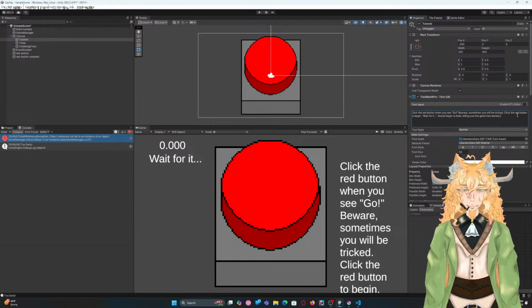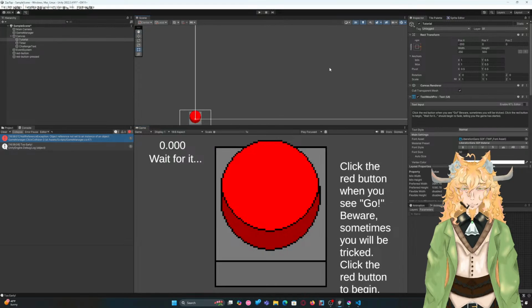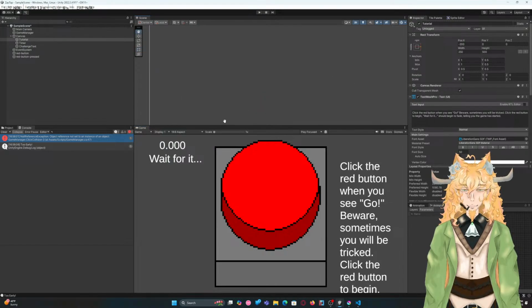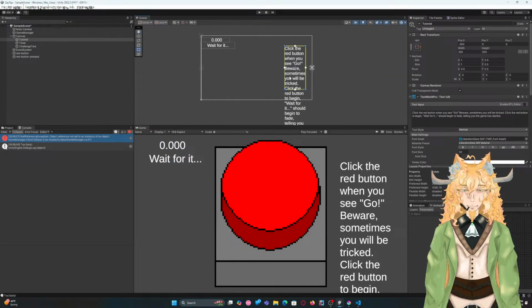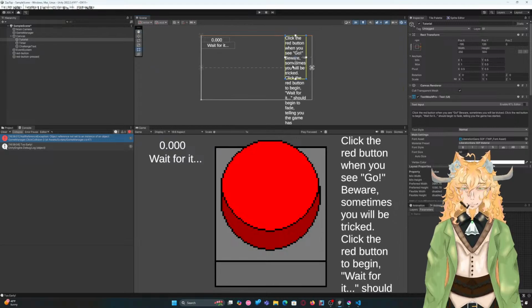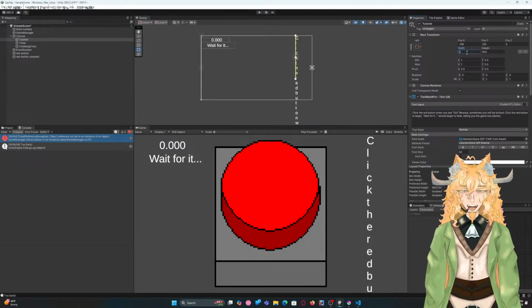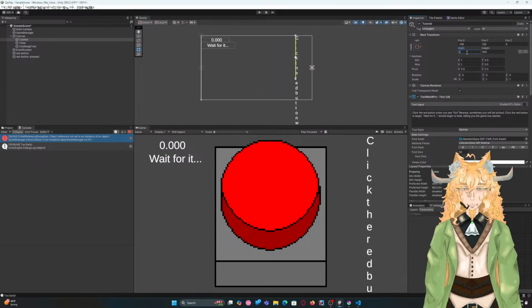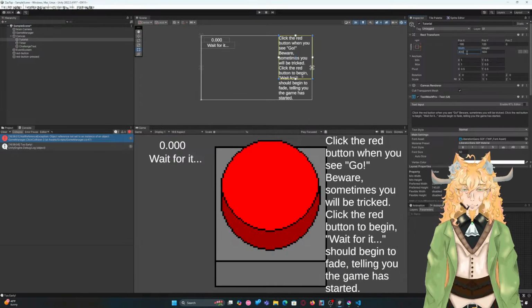Now move this, zoom all the way out. Move this up. Maybe make the width a little wider. Okay.